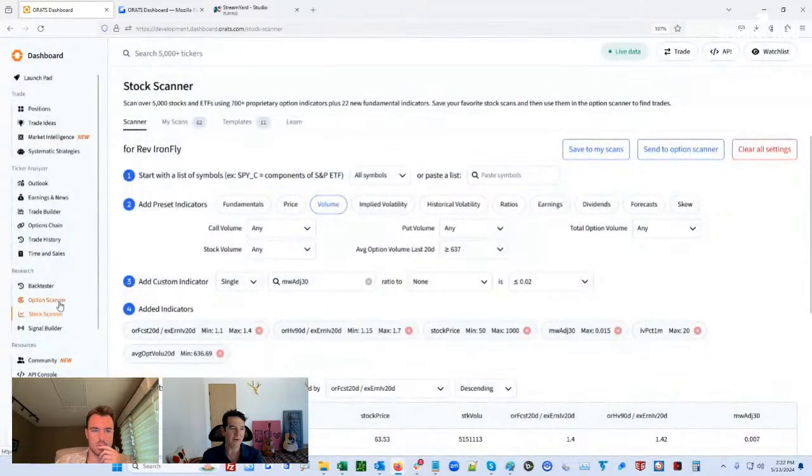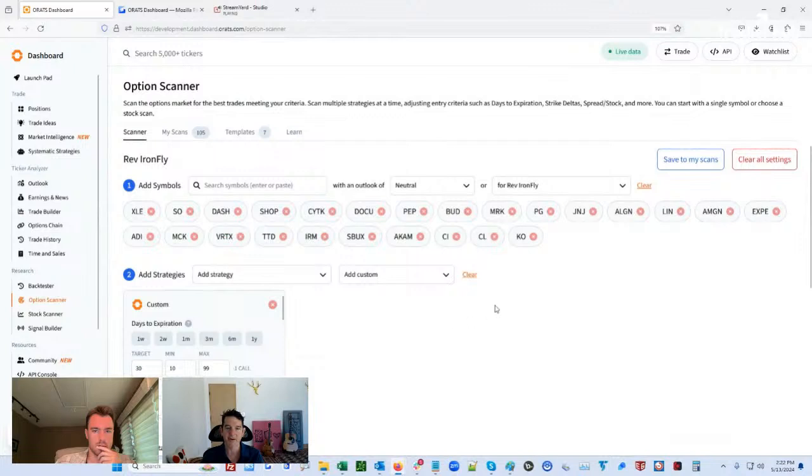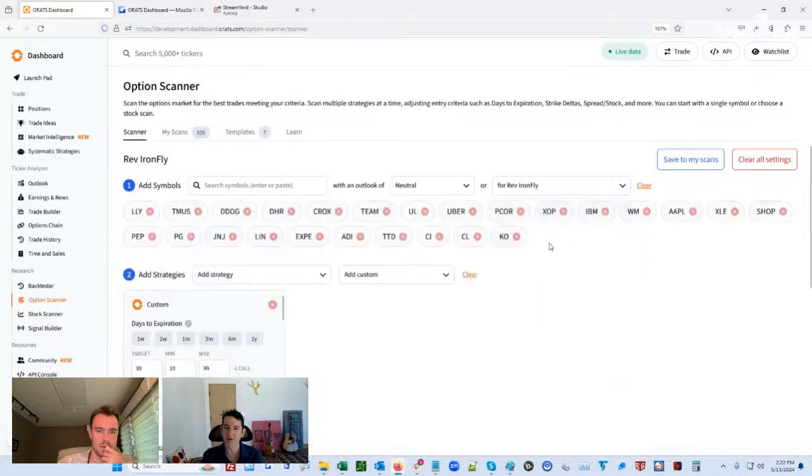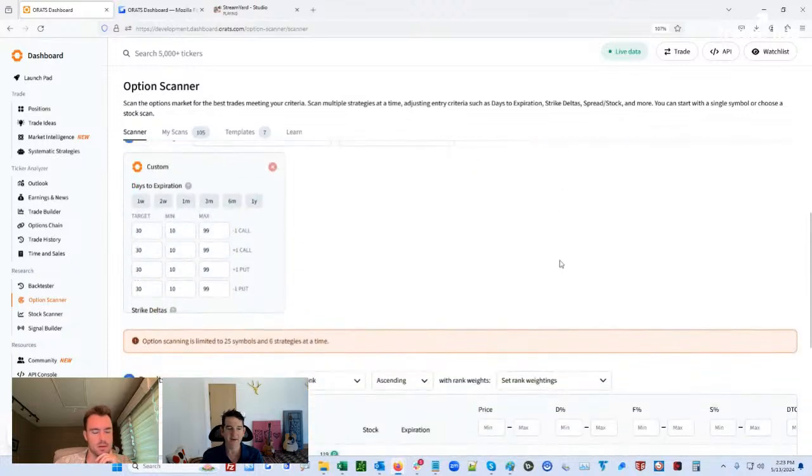And remember, save it. And then we'll go back to option scanner. I think you got to clear those out first. I don't know. Did it? I think it's, oh, it might have updated it. Oh, it does update. It's still in there though. What's that? MRK is still in there. Okay, so we'll clear this and then pull it up again. I think as it sits here, it does update. Okay, yeah. But be safe.